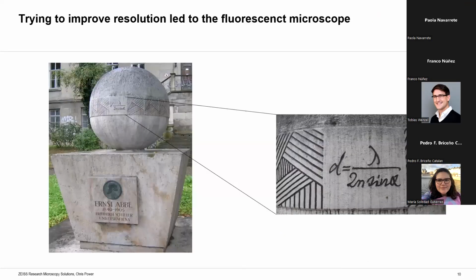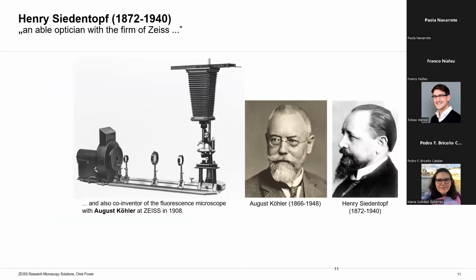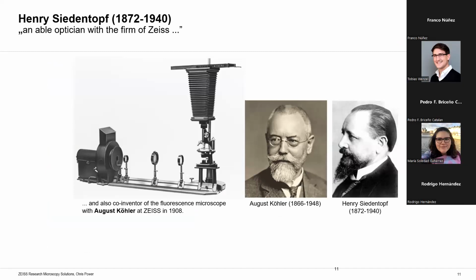And to do that, Ernst Abbe at Zeiss had come up with the famous resolution equation, which, for those of you who aren't familiar, basically says the resolution of a microscope is determined predominantly by the wavelength of light and the NA. NA, you work on the lens design, and wavelength, you try and go shorter. And so Siedentopf back then worked with Kohler. He put a UV light source into the light sheet, and they noticed that things started to glow. And that was really the foundation, 1904 to 1908, of fluorescence microscopy.